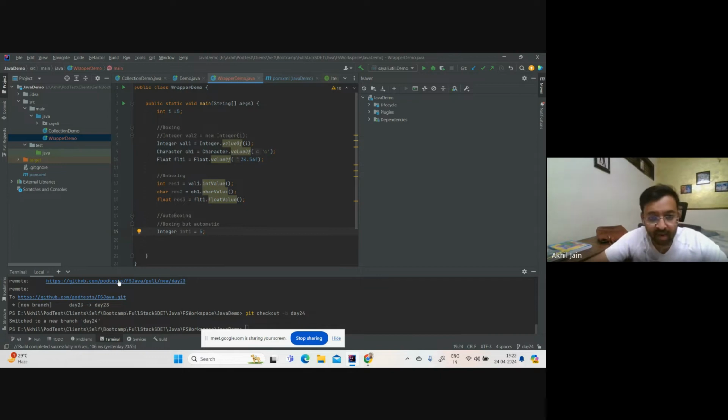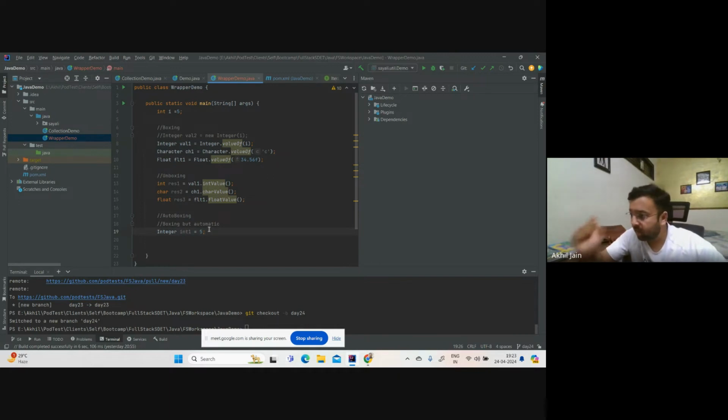So this is the same as this, but you can understand why this is called auto boxing. It is called auto boxing because internally the Java compiler will do this operation for you, but as a user you don't have to do it. So for you it becomes auto boxing. Here you just provide the value, and it will automatically convert it into an object. Try to understand what ease it is providing you.